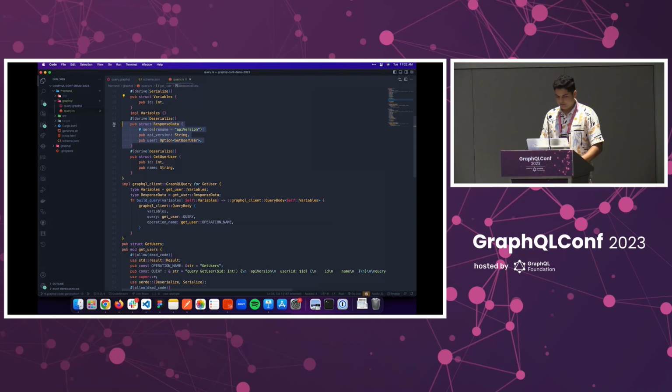We also have the response data, which is the API version and the user, which in this case can be null. So we have this Option in Rust. For the people who don't know, Option is an enum, and it can be either Some or None. It can represent the null value, but in a type-safe way. Have you heard about the popular quote from the null author, that null was my billion-dollar mistake? Rust doesn't follow that. Rust doesn't have the null value. It just has this enum that can represent either a Some value or a None value.